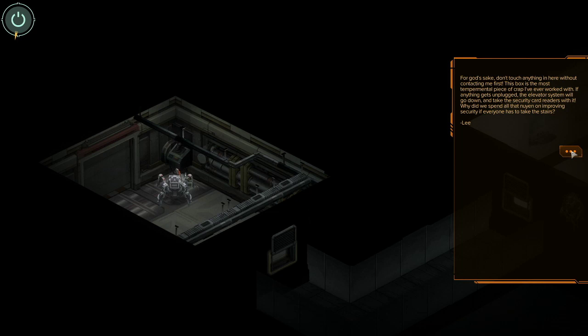For God's sake, don't touch anything in here without contacting me first. This box is the most temperamental piece of crap I've ever worked with. If anything gets unplugged, the elevator system will go down and take the security card readers with it. Why did we spend all that yuan on improving security if everyone has to take the stairs? Lee.